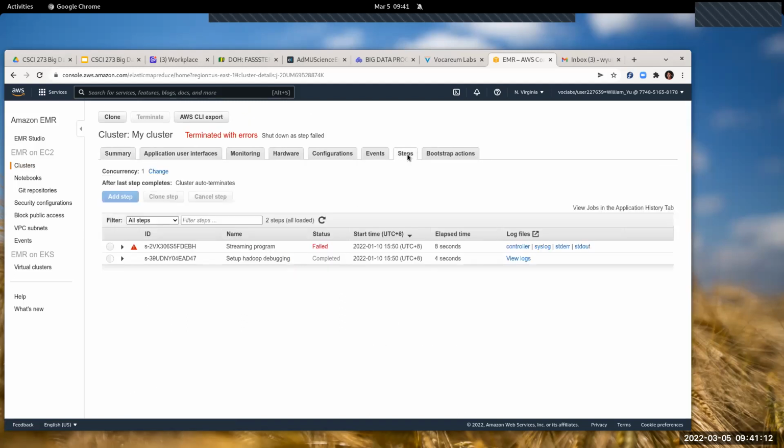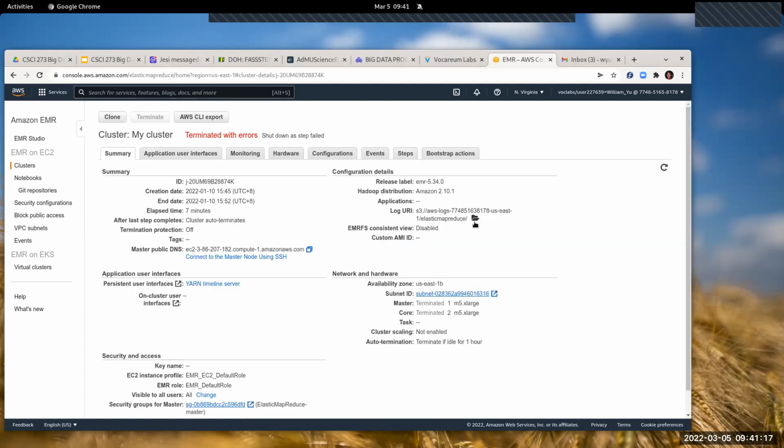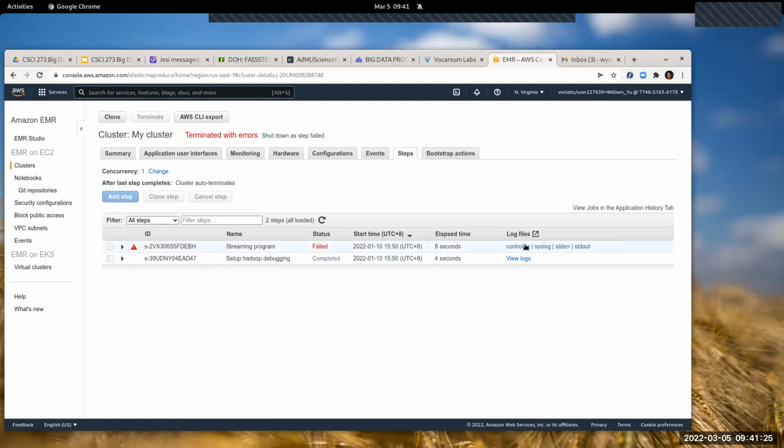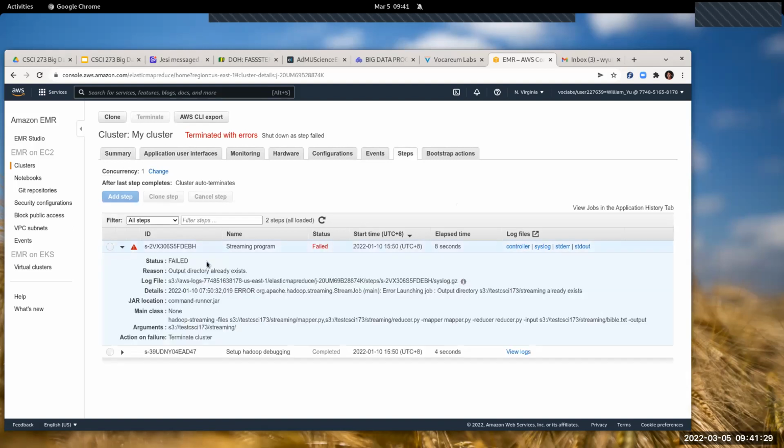Now I can look at the steps to see where it failed, right? So there are 2 ways to access the log. You can access the log here, which is kind of raw and you have to find it. Or you can just go here straight to steps because this is a stepwise execution. You can go to steps and you can see where it failed, right? So it said here, exclamation point, right? Failed here, so failed. This one succeeded, the setup of Hadoop. Failed. Output directory already exists.